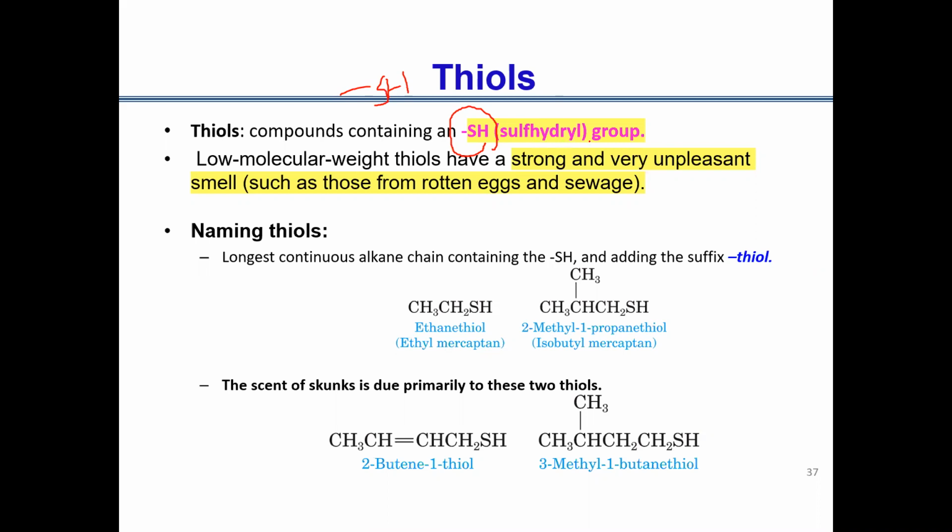whenever anybody is working with thiols in a chemistry lab, oh my God, they have such an unpleasant smell. They have that fishy and rotten egg smell. That's what thiols are known for, right? And the smell which comes out of the sewage, that dirty smell, they smell like that. That's what thiols are known for.